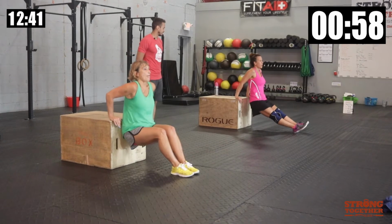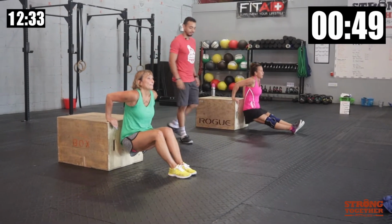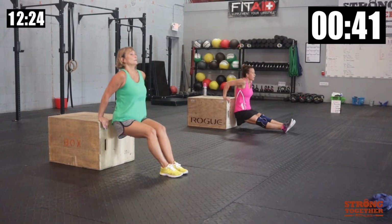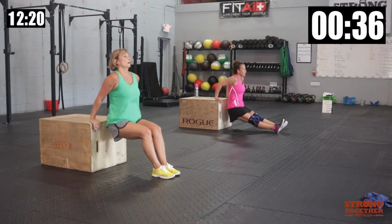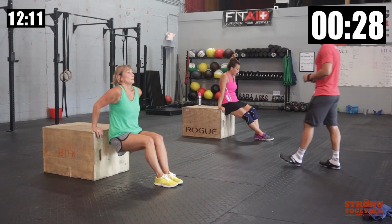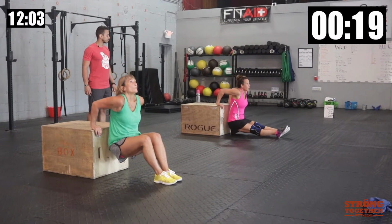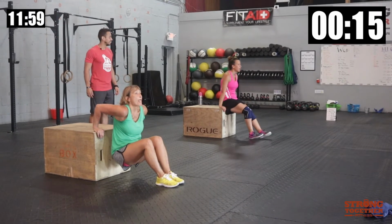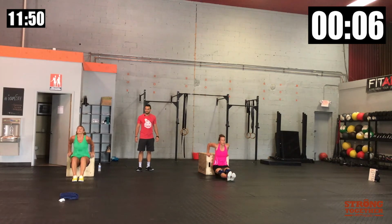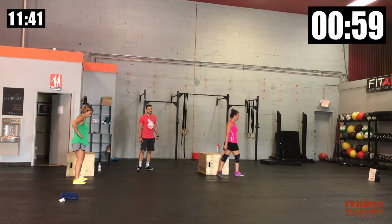Nice and easy. There you go. Oh, yeah. Smart number. Come up if you need to rest. Good. Shake it out. 30 seconds to go. There you go. Good job. There you go. Almost there. Almost there. 10 seconds to go. Three, two, one, over to the squats, jumping or air, whichever you prefer.